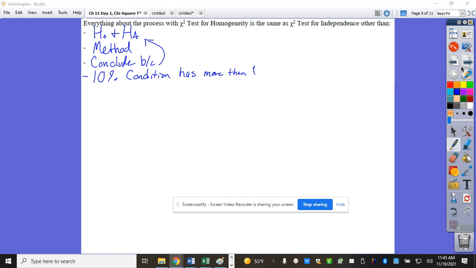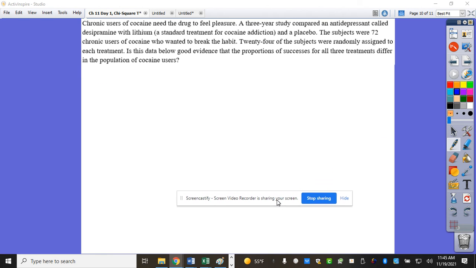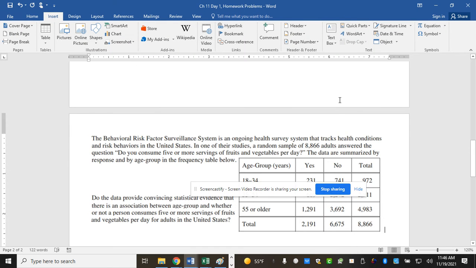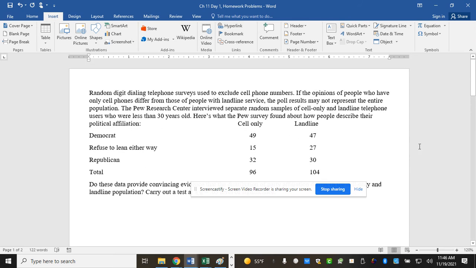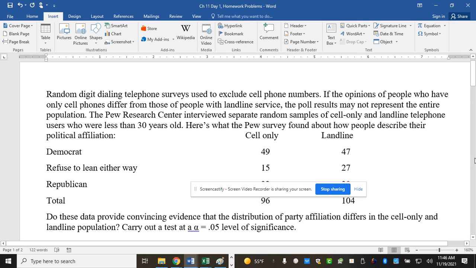So what do I have left on here? Nothing. I am going to start talking about one of your homework problems, and you should be fine. And I might post an answer key for a different problem online if you want to follow it. So flip it on the back. Nope, you don't have the sheet, do you? All right, so I'm going to talk about this one. Y'all don't have this one, sorry.